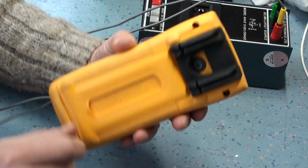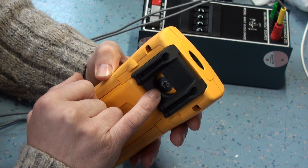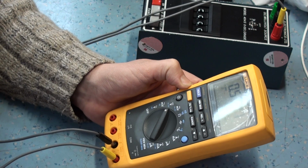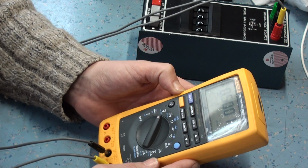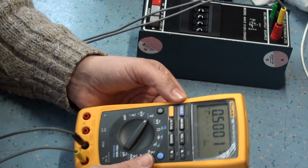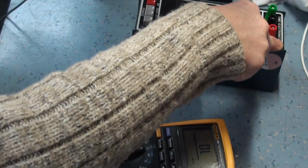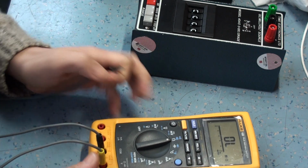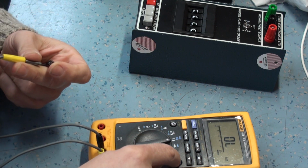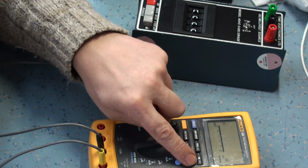And now you can go through by calibrating it with this calibration button on the back. You can download the information off the internet, but it's very straightforward. All you do is you give it a standard, and then you basically just program it to accept that voltage standard. So you don't need any special software or anything like that. It has got the Fluke infrared link, which we never use. Just check it for continuity. Make sure the leads are out. See that there? So there you go, that works fine. Continuity mode. And you can see the buttons all work okay.